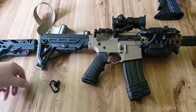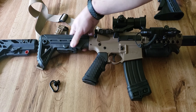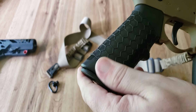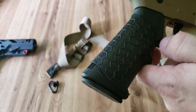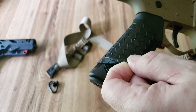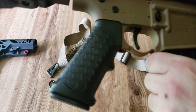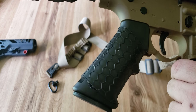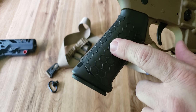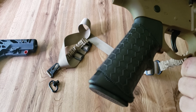Moving forward to the grip — we have a grip wrap here, just a thin layer of rubber. I didn't find the texturing on the original handle to be all that good. I actually have this on all of my rifles — my DPMS, my Steel Strike, and this one. It's a thin layer of stretchable rubber that you just stretch over the handle; it form-fits to the accents of the grip and makes it a little bit grippier. According to advertisements, when this gets wet it actually gets grippier. It's about $8 off Amazon, and you can use it for pistols, rifles — pretty much anything you can stretch it over.